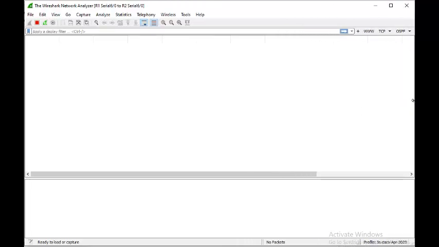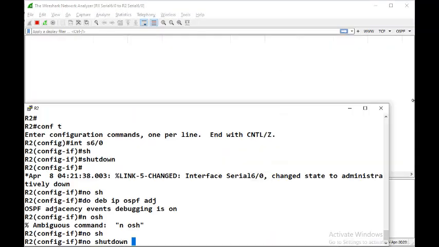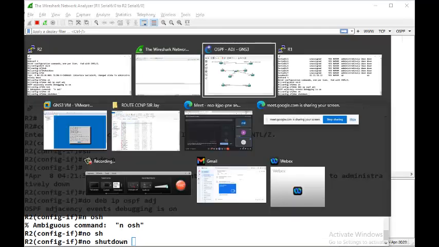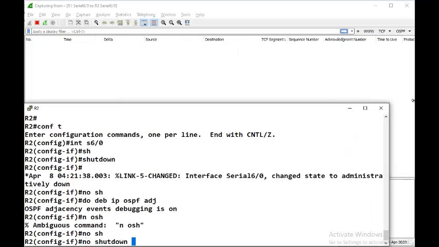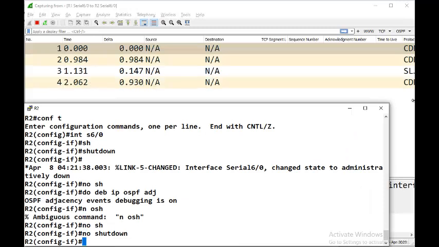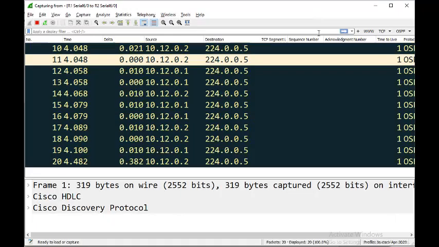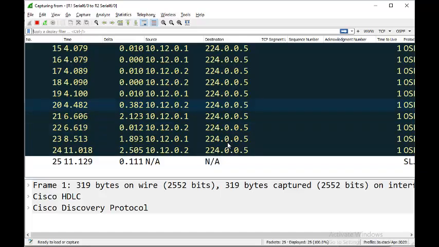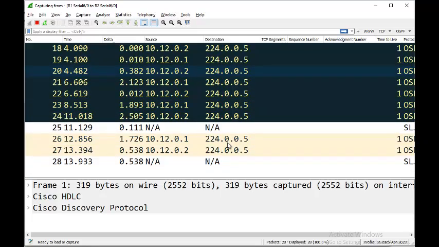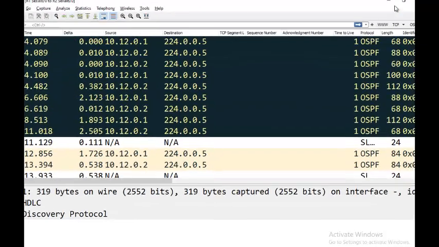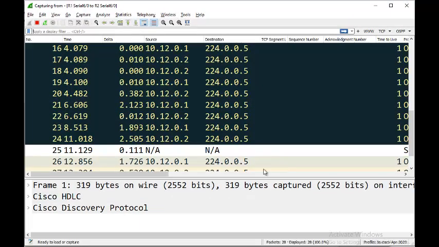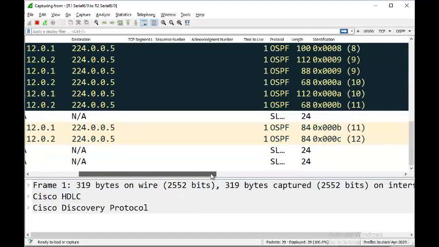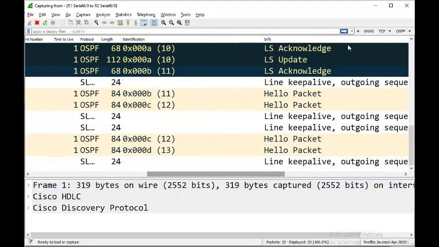All right. So let us go and unshut these two ports, router 1 and router 2. Done. As soon as I hit enter, you see CDP is going. And update, acknowledgement, everything is done.